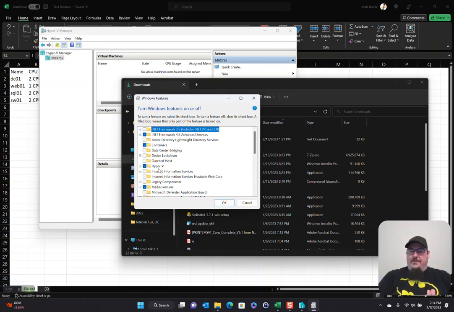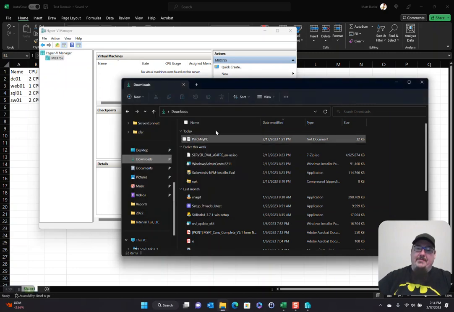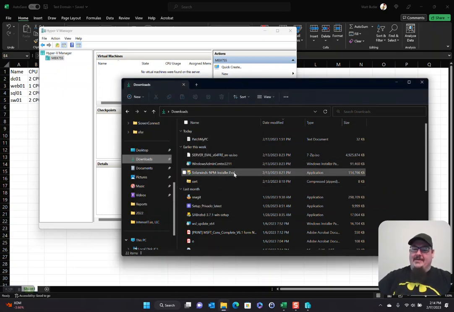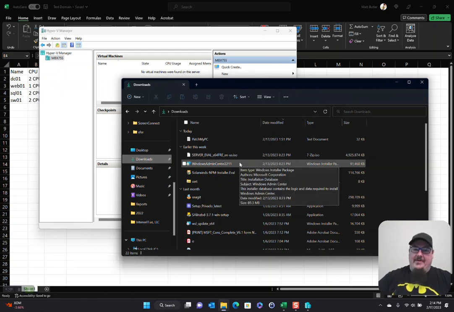If you go from Home to Pro, or if you have the possibility of getting an enterprise license, go ahead and enter that license key, and then you can install Hyper-V. You can also install containers. So I'm going to be using Hyper-V simply because it's available. So why not? I got that. I got the SolarWinds installer. I've got the Windows Server ISO here. And then I went ahead and downloaded Windows Admin Center because, again, why not learn something new together?